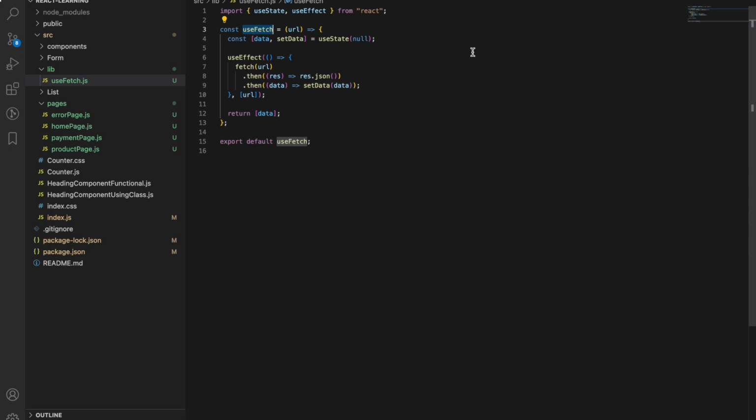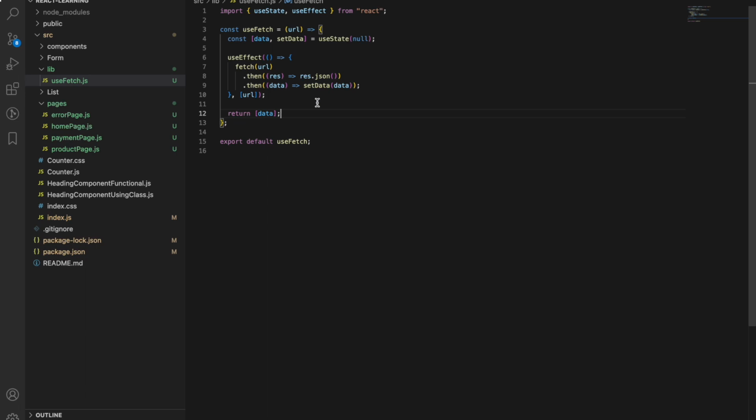Custom hooks are created when you need a hook to support your custom needs. In real-time projects, 90% of the time we do not require it, but sometimes if we require it, even if it is a very seldom exercise, we need to learn about it. So custom hooks can be created by using useState and useEffect, and it is the same as defining a component, inside which some value will be passed, and you need to process it and return it, as simple as that. That is how we can create custom hooks in React.